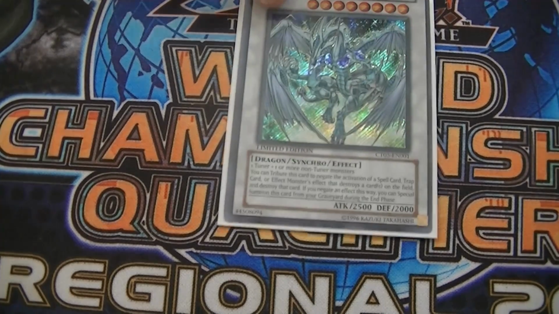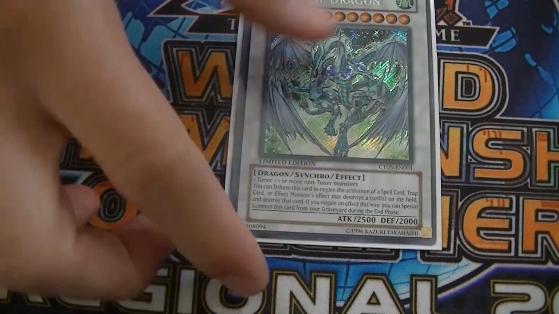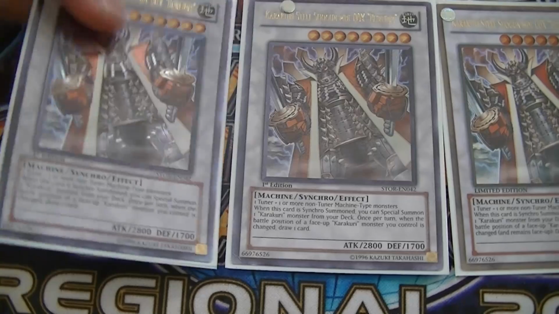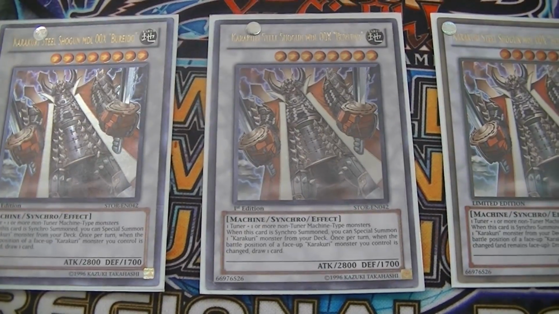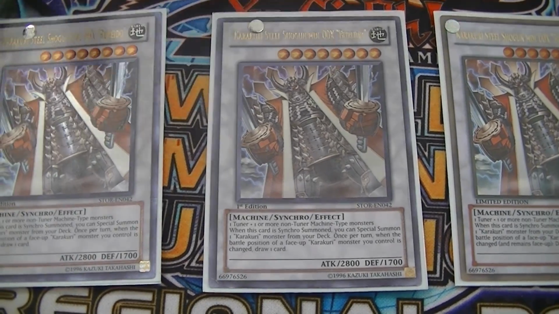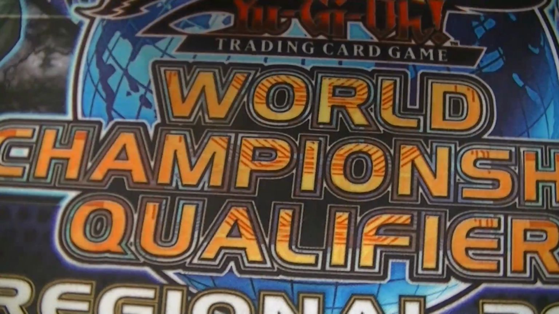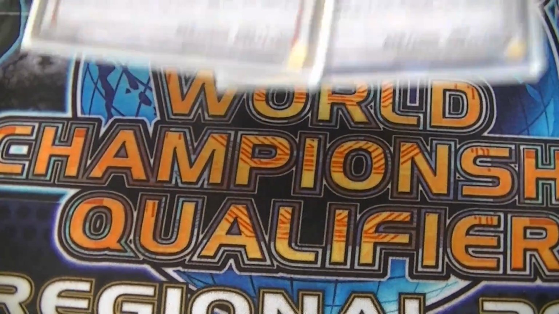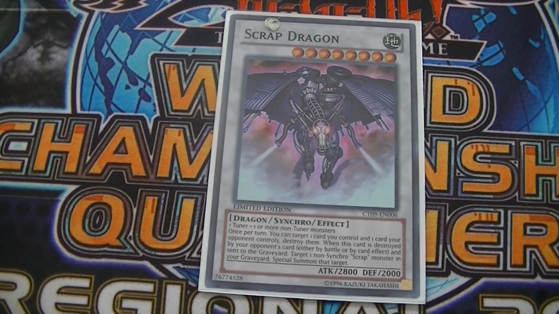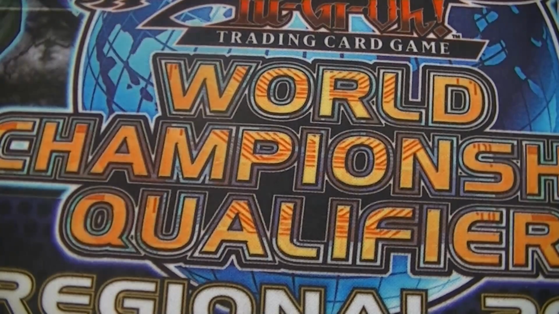The Stardust Dragon, standard, have to run it, protects you from everything, make it really easily. Love that card. The three Karakuri Burritos help swarm the field, level 8. Whenever a Karakuri changes battle position, you draw a card from it. Really good with the combo, and you have to run three because you can make them. You're usually going to make two, but in case you don't win, you have the third one in there. And of course the Scrap Dragon just takes care of all the problems. Level 8, very solid, probably the best synchro, I think.